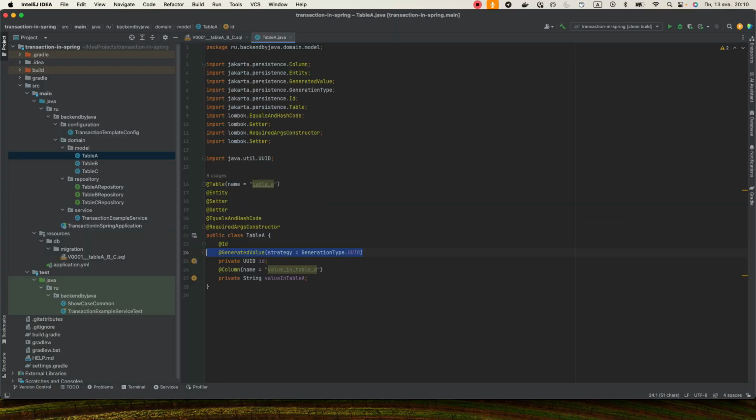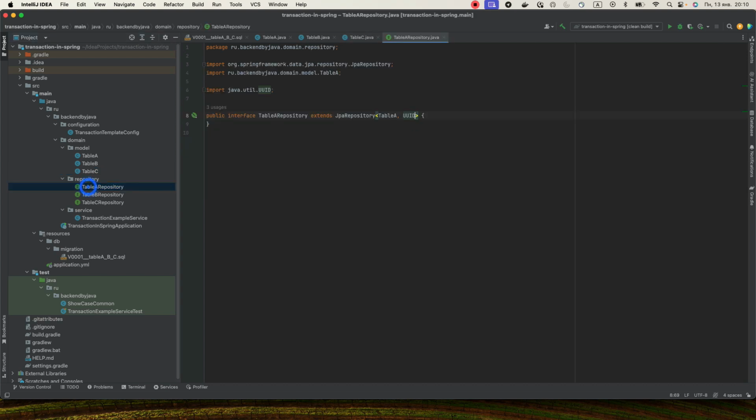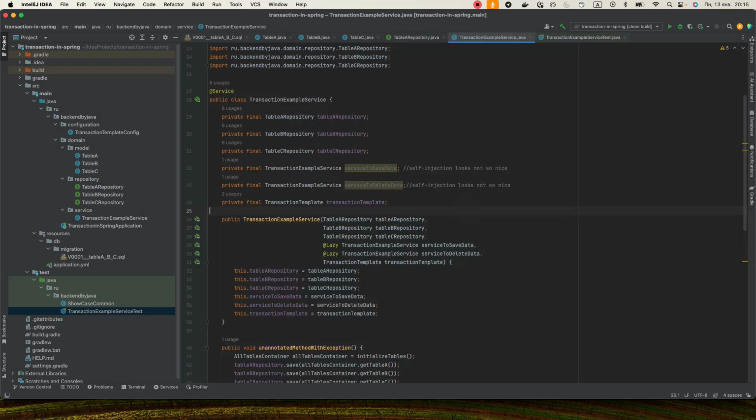Here we can find a Hibernate entity, one for table A, one for table B, and one for table C. Also in my project, I have introduced three repositories, one repository per table. In my demo project, I have a class with the name TransactionExampleService. It's a usual Spring service.